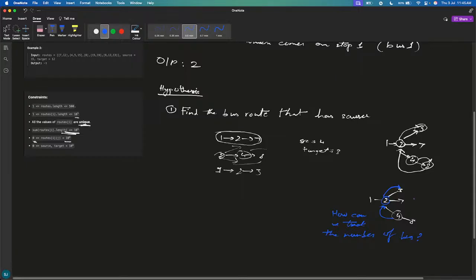If we had some sort of a map, so let's say the buses are A, B, and C. Okay, let me make it a bit clearer: 2, 4, 8.